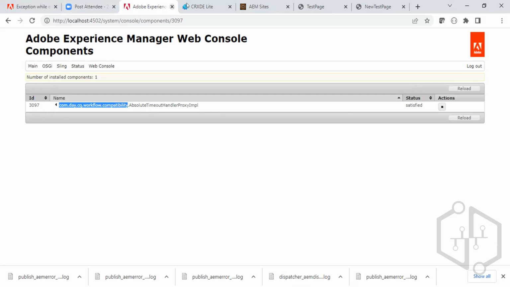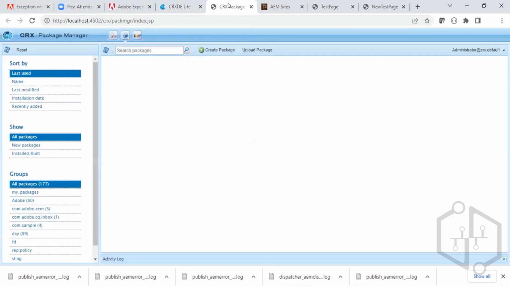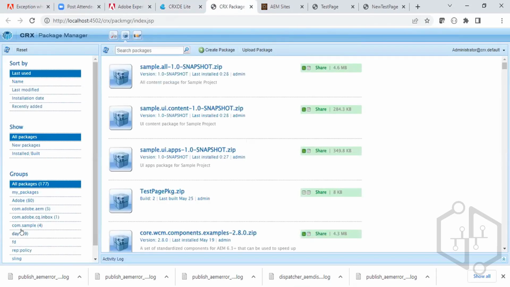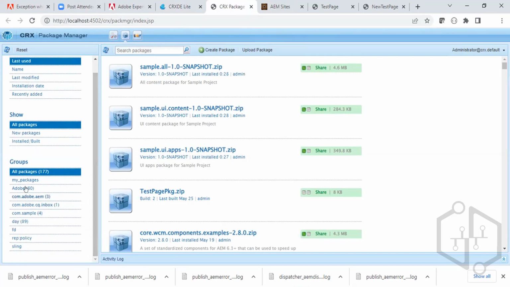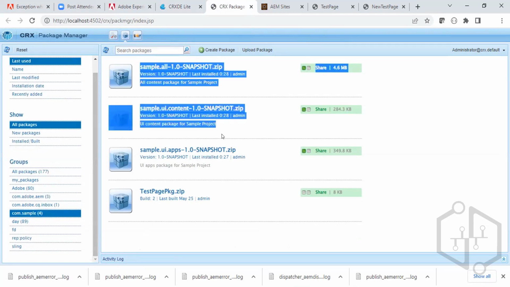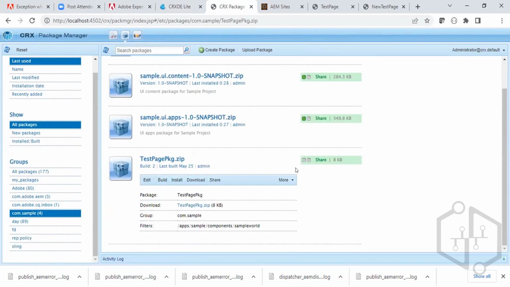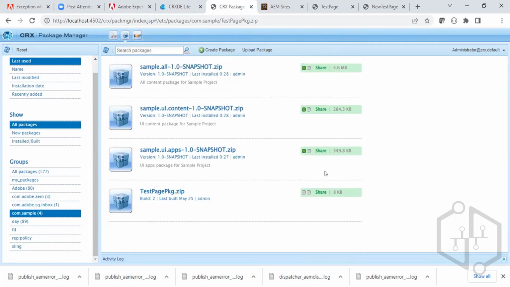One more thing, most of the time this also tends to be the issue: after your deployment, when your multiple modules get deployed, always check that all your bundles are in installed state. Your bundles get created in a categories form, like here, our one is inside the com.sample. Always make sure that all your bundles are in installed state. If I click over here, it says reinstall, and here you can see it is in installed state. If some bundle is not in installed state, then it means there is some issue and that thing will not be working properly. Okay, so another troubleshooting.